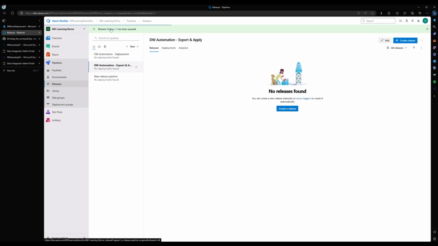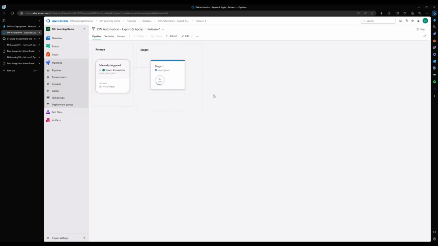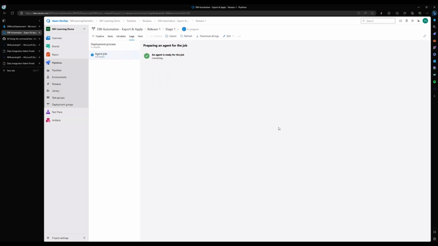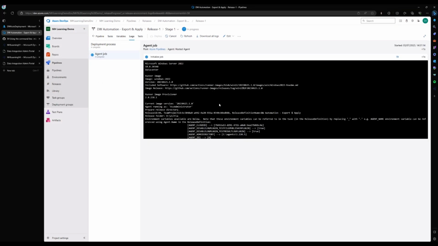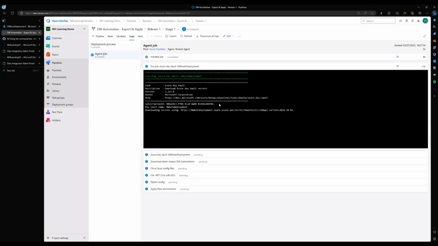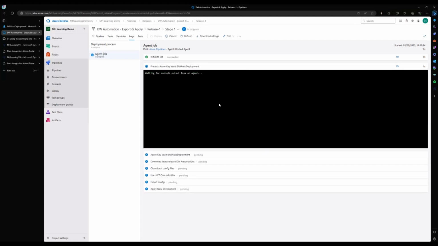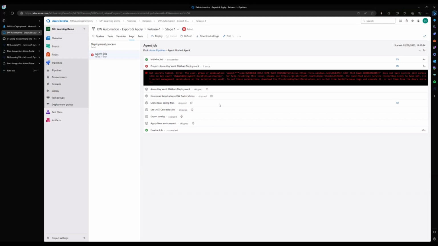Release has been queued, and let's follow the logs. So what we set up previously, it will connect to the key vault. It fetches the secrets.